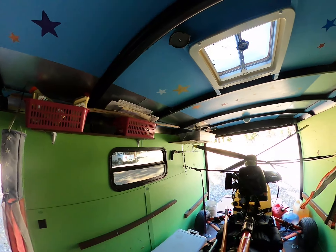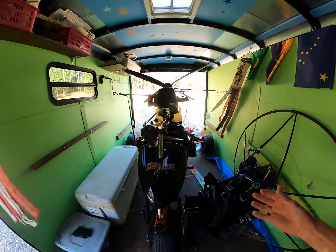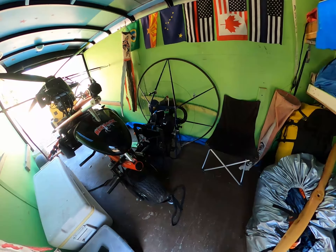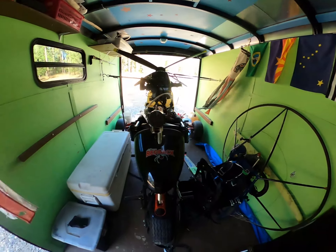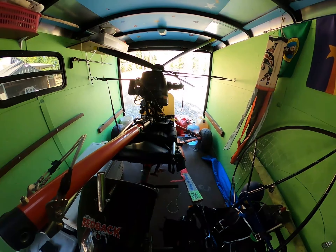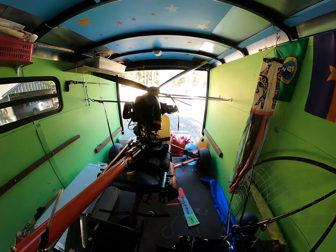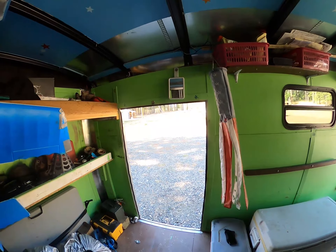Lots of storage on top. I've used this trailer for several configurations. One year we traveled all around the country and we hauled our little Hyundai car in here, and I had this shelf come out clear to here with the hood of the car underneath of it. You might ask, well how'd you get in and out of the car, because the doors were just right up against the sides — well that was the wife's job. She's a little more curvy than I am and can bend around sharper objects. You'd go up between the seats, into the back seat, through a little hatch door in the trunk, and out through the back door — same way getting in. Driving around it's nice to have a little car when you have a motor home hooked up.